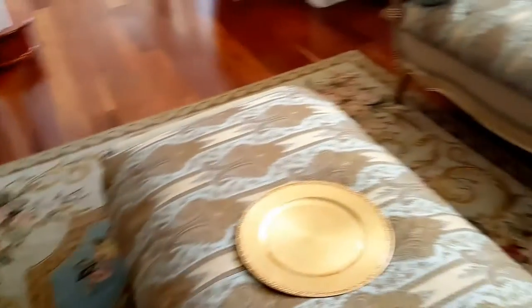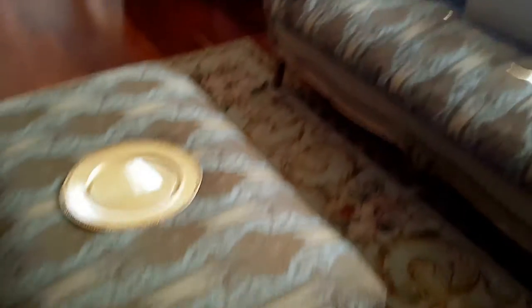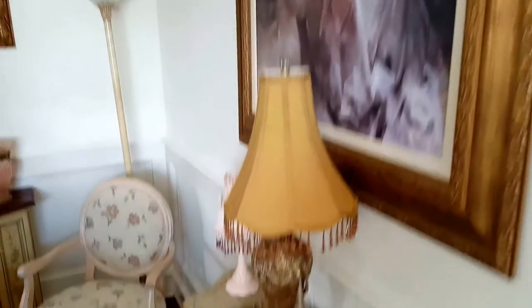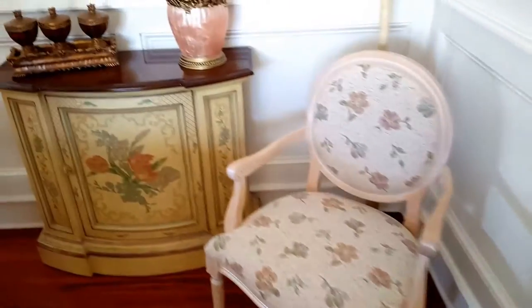The formal sitting room begins with these two beautiful blue and gold upholstered sofas by Vanguard — twin sofas with an ottoman in the middle, absolutely gorgeous pieces. We have an accent table over here with what appears to be a large tassel as the stand on the bottom. Behind it are two foyer tables, two accent chairs with floral upholstery, art, and a fabulous standing lamp.